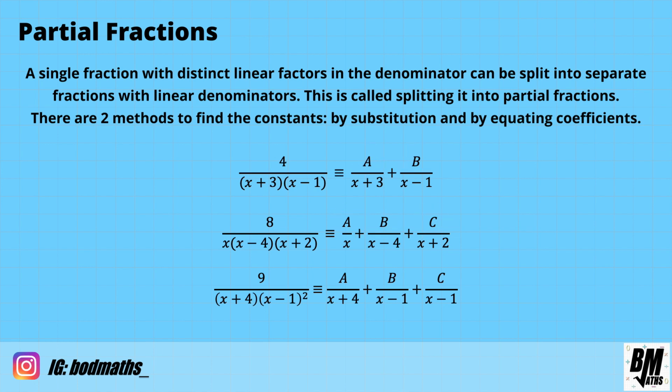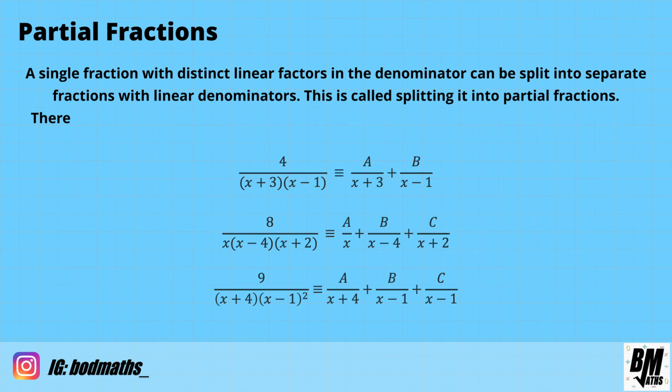I know you're probably wondering, what about example number 3? Example number 3 cannot be split into partial fractions because the linear factor in the denominator is repeated. So we have x minus 1 squared. Because we have this linear factor repeated, it can't work that way. Partial fractions only work when the linear factors in the denominator are different, which is why we can do example number 1 and 2. And as you've witnessed from the example in the middle, partial fractions can be split into more than 2, and this is just dependent on how many linear factors are in the denominator. So if there's 3, like in example 2, then you'll end up with 3 partial fractions. Okay, so now we've gone through the basics, we can get started on the questions.